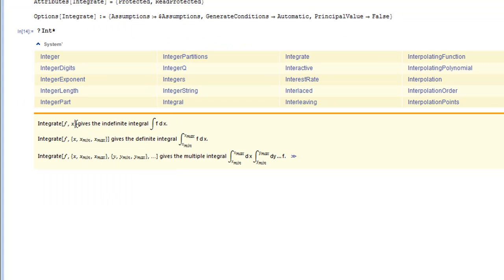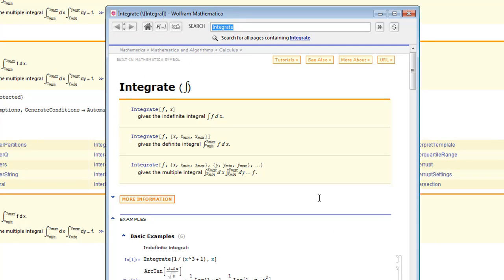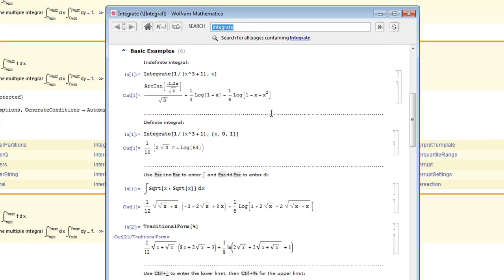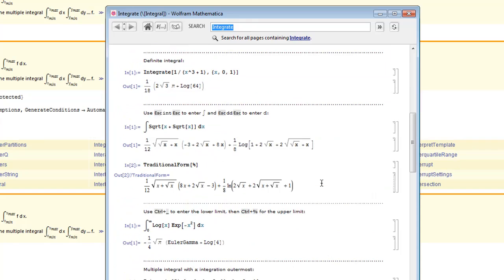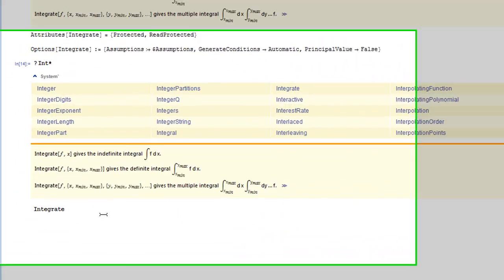So within the help, there's one more way, and that's if you type the command in, highlight it, and hit the key F1 for help. A lot of you Windows users should be familiar with F1 help. It opens up the documentation help window, the same one that we have been using before.